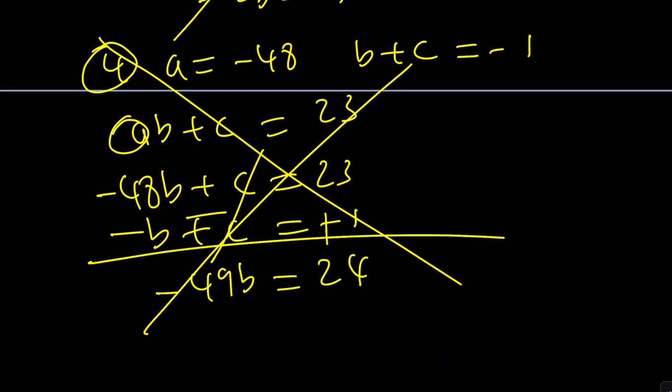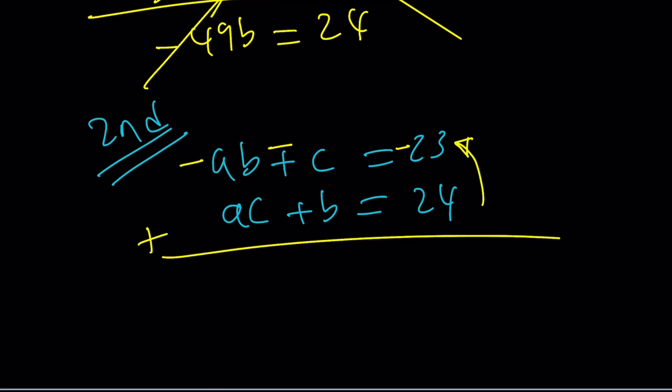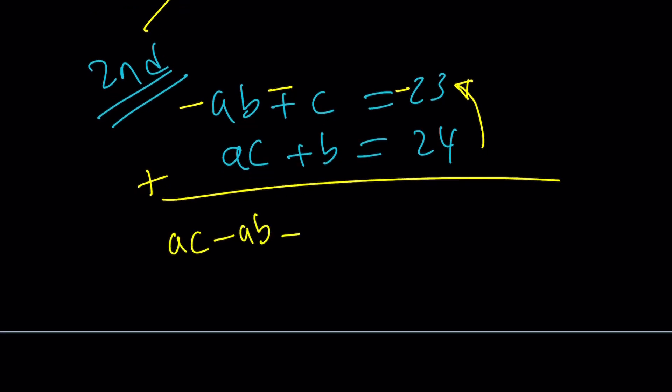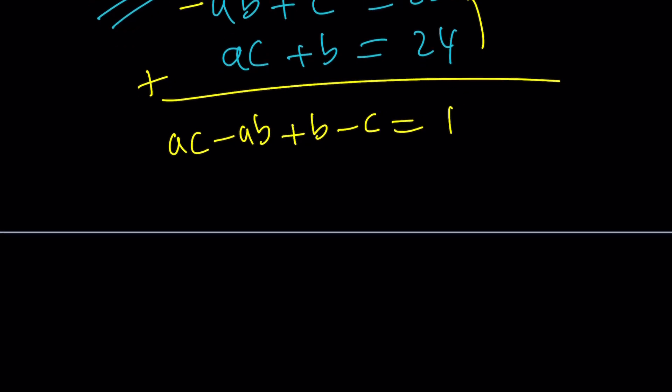And let's go ahead and talk about the second method now. Do you want to know the second method? Because it's better. I think, but you'll get to decide. So we were given this system and we added and we got these. So it was nice to get a prime number from the sum and it may not be a prime number sometimes. You know, then you have to look at all the factorizations. But in this case, here's what would be helpful. Negate the first equation and add these. In other words, subtract this way. And then from here, don't worry, nothing is going to cancel out. But we get AC minus AB plus B minus C equals one. Getting one is much better than getting a prime number because there's only two cases as opposed to four cases. You see the comparison? I'm going to go ahead and take out an A times C minus B. And then here I want to take out a negative one to get C minus B, the opposite of B minus C. And that's equal to one. Hopefully you see what I'm talking about. And then I'm going to take out C minus B and A minus one is going to be my second factor.